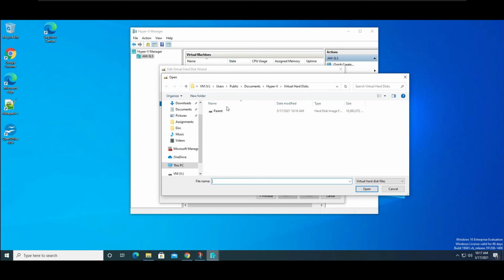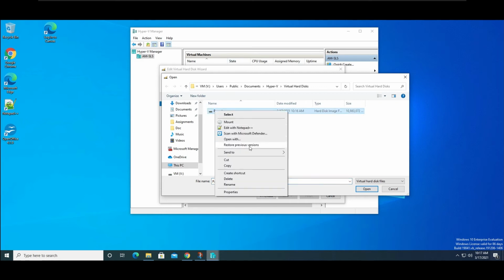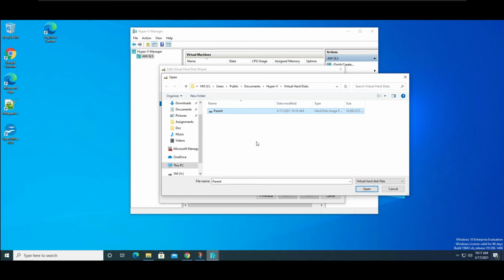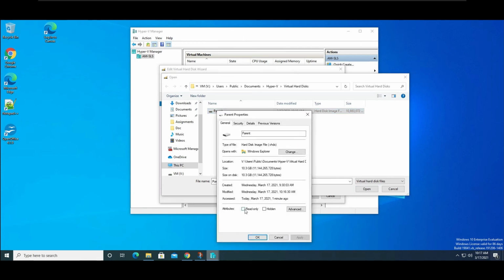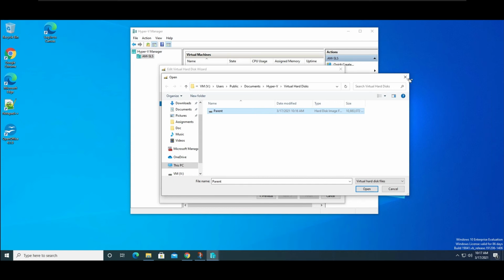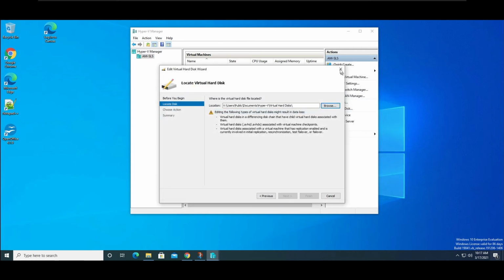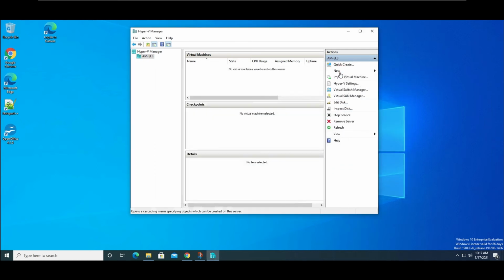Hey. All right, so I'm going to right click on this and go to properties, and we're just going to make sure this is read only. That way we don't accidentally double click it and open it and break it, because if you open that, you break it. So I'm going to apply and okay. Applied science.